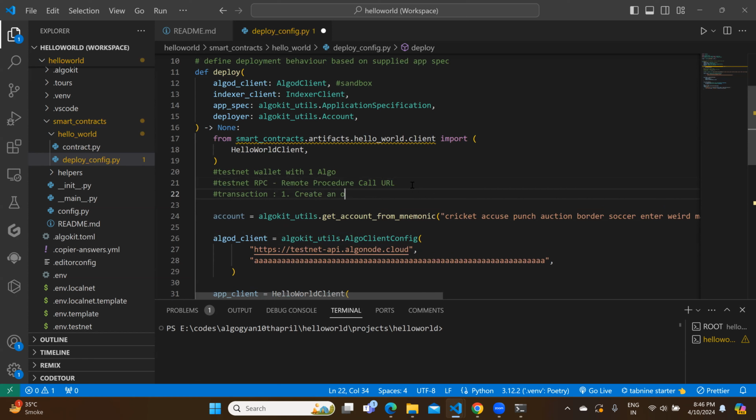So now as a third step over here, this is done. This is taken care of. Now I'll go to these, and over here, app client we are passing. But then here, I need this particular wallet address. So I'll just change the name from deployer to my account.